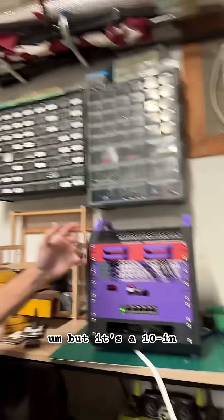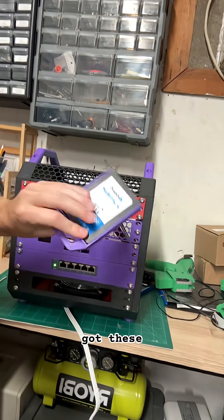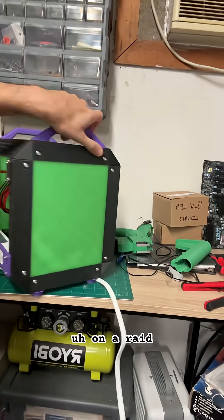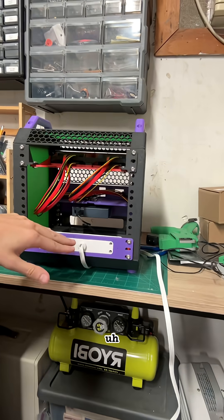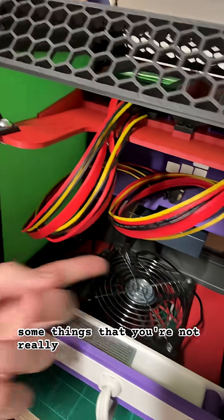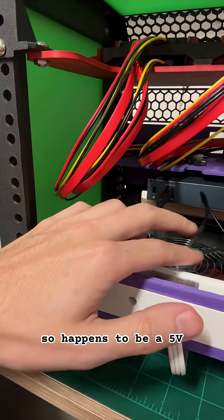It's a 10-inch mini rack where I'm going to mount a Raspberry Pi, and I've got this little five-port switch. It has these cool little drawers to store the drives, and the whole thing is going to be on a RAID. I've assembled it out of basically spare parts — old computer fans, reused power supplies for things you're not really supposed to use power supplies for, and I've soldered in some connections to the USB for the switch.